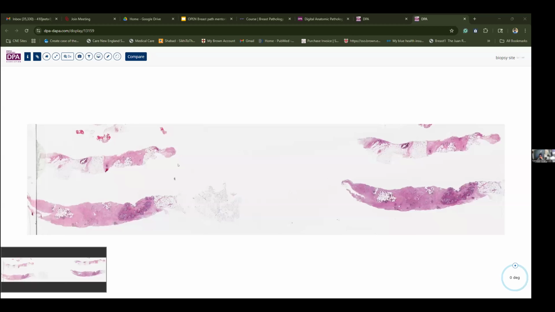I'll share the screen, and I'll open up a slide in the Path Presenter. Okay, this one, share. And it may not be the same. Can you see my screen? Yes. So this may not be the same, okay? Because under the scope, things are different, how you look, and this is a digital slide.